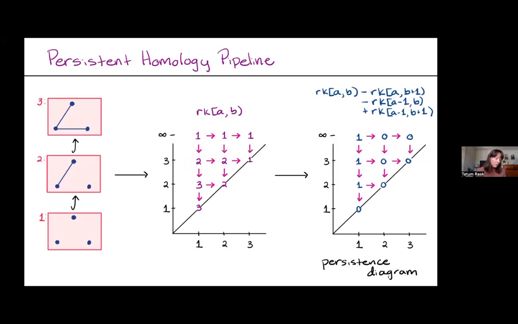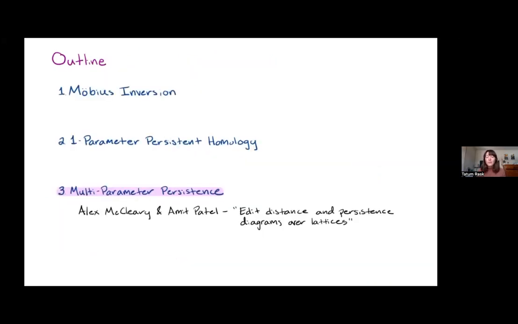This persistence diagram, I won't prove it to y'all in this tutorial, turns out to be Möbius inversion. Indeed, the persistence diagram is the Möbius inversion of the rank function. And this observation is really helpful, especially if we're interested in computing multiparameter persistent homology. With the observation that applying Möbius inversion gives us the persistence diagram, it gives us a natural way of extending persistence to the multiparameter setting. Namely, we can apply Möbius inversion to get persistence over a poset.